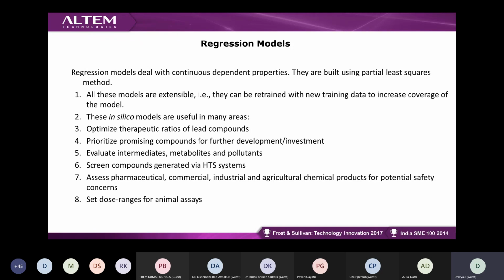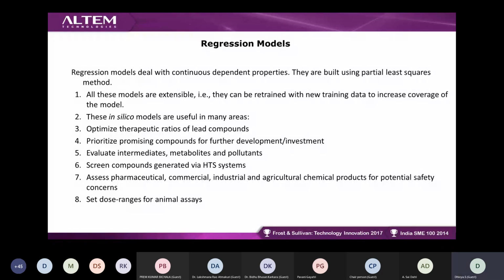And one can use this technique in any of these fields to identify intermediates, metabolites, or pollutants. This kind of technique serves the pharmaceutical and commercial industry, and agriculture, agrochemical screening. You can use it to understand safety concerns, whether it is a skin irritant or non-irritant, toxic or non-toxic. You can bring a compound which is already known to be toxic, train with the fingerprints, and then test with your molecule. All this data is available, but the perspective of using it is based on the user.